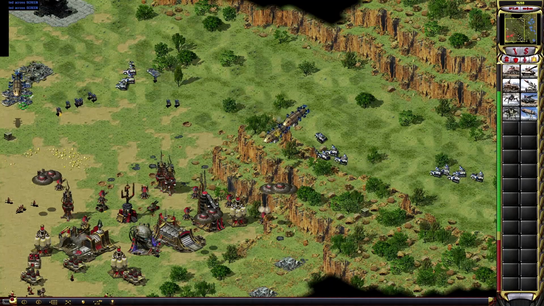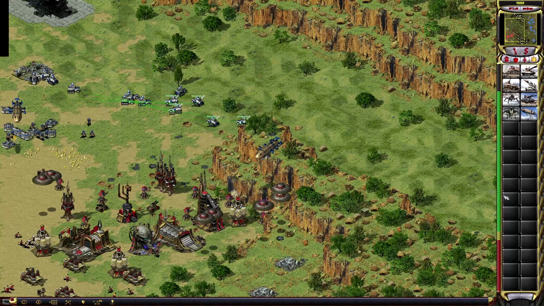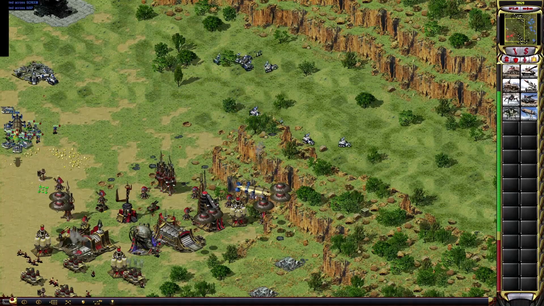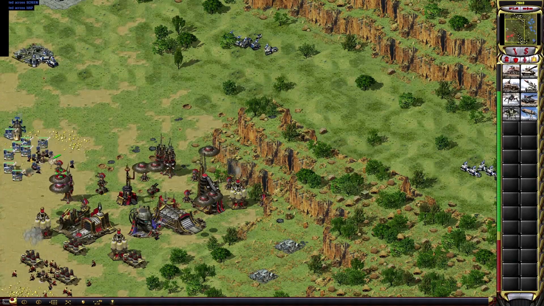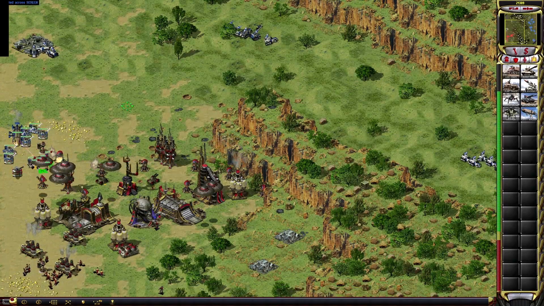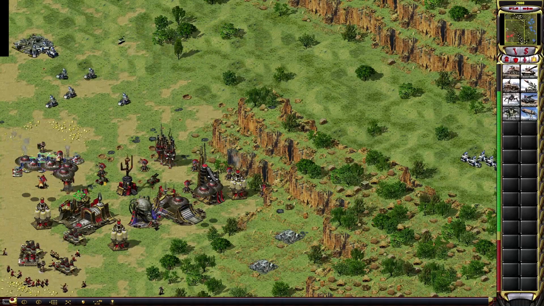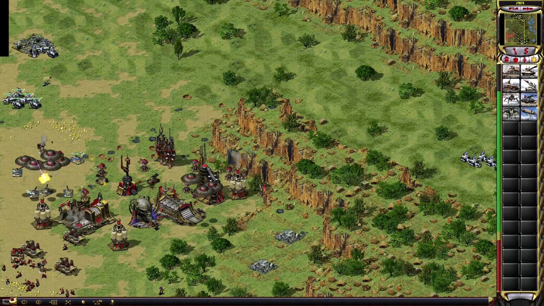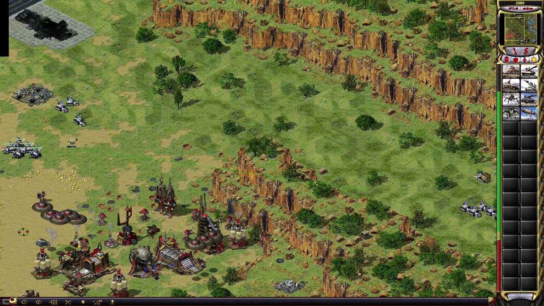Waiting order. Ready, comrade. Unit lost. Ready for transport. Unit lost. Unit promoted. Unit lost.